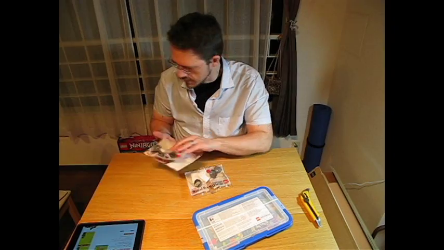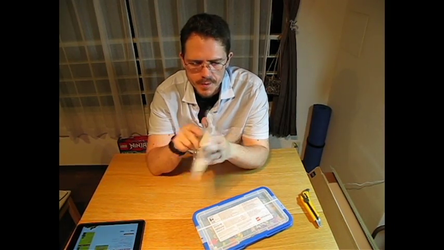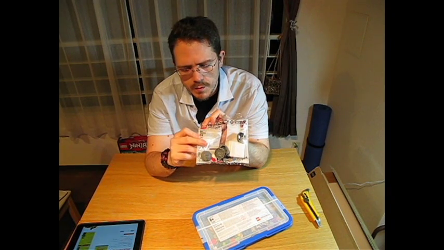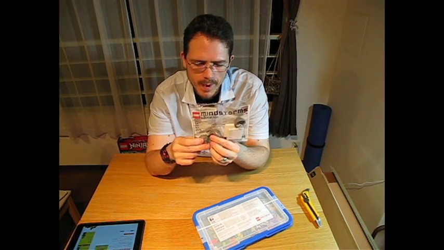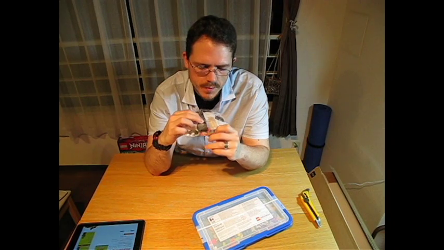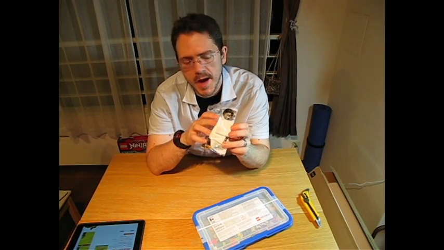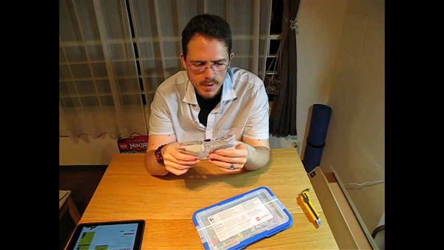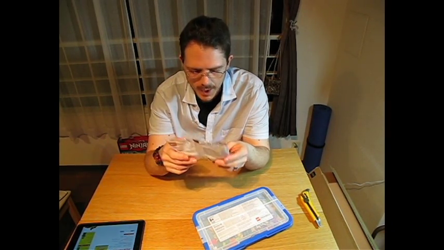I have three of these. So again another education set. This is from the Mindstorm series. This is set number 2000007704, and what I like about this one is that it comes with these ruck pieces, these big old ruck pieces and miscellaneous pieces, as well as inside here some rubber bands which are really nice to use especially with pneumatic sets. It's really good when you can use rubber bands that are official Lego rubber bands.